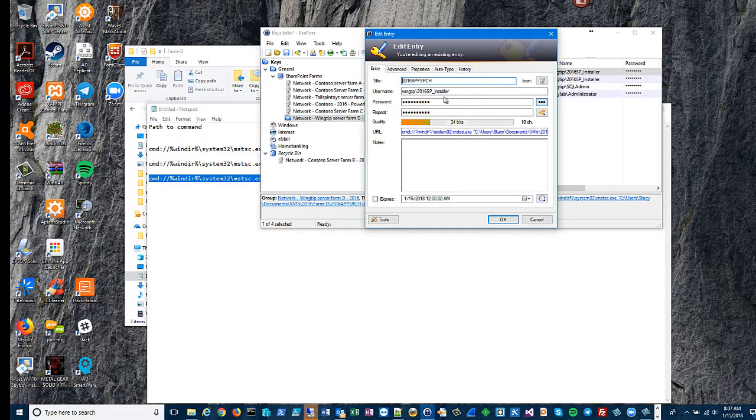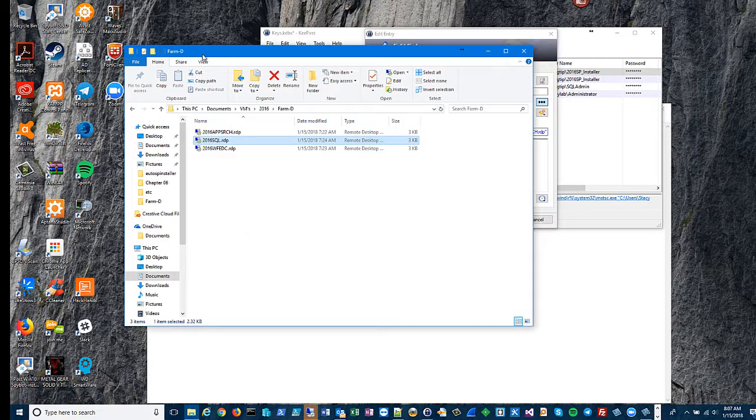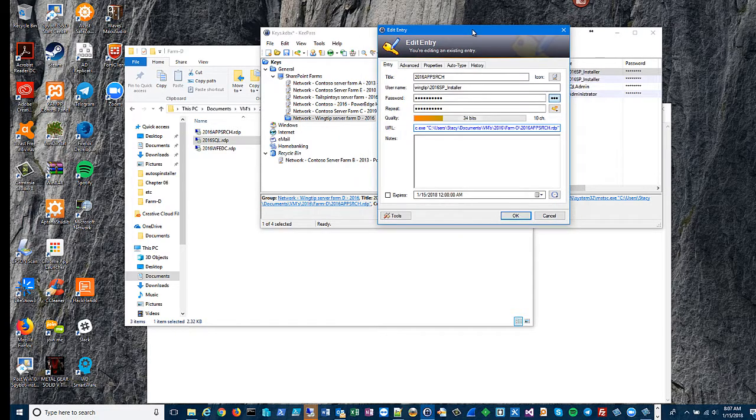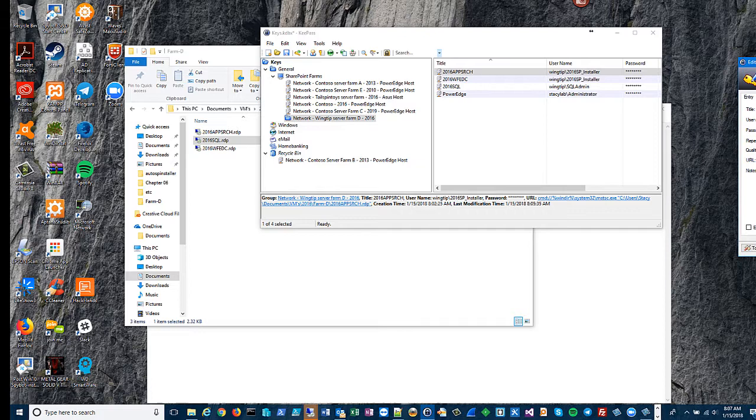Wingtip is right. I'm just going to move this. This is the right path. Yep, it looks right. App SRCH RDP. Yep. Okay. And let me just drive this over here for a minute and check something.